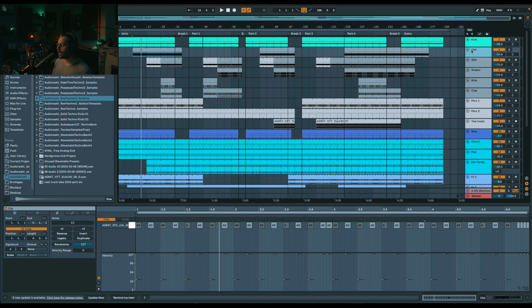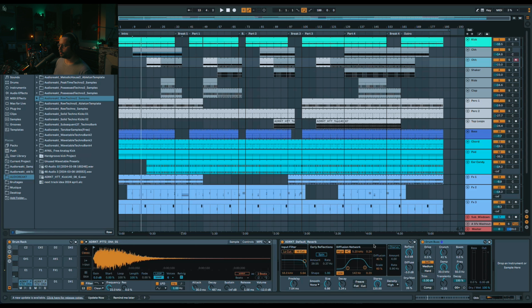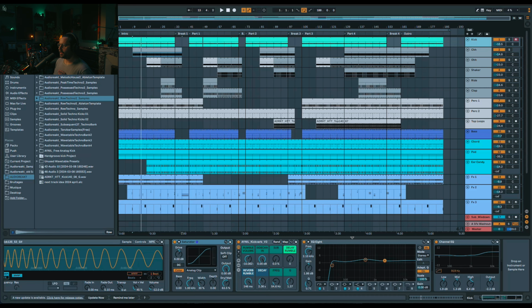Once you have that, every time I add a new element, I make sure it's at the right volume, in the right place, that it fits the mix and doesn't feel wrong or weird. Adding the right amount of reverb already, and that's why you will see a lot of reverb in inserts. For example, I will have my kick and then add a hat and straight away put a bit of reverb, making sure it's at the right volume. Then I go into the open hats, do the same, add a bit of reverb, making sure it's at the right volume. Same with the kick and the rumble and everything. Sometimes I have decisions that I will take after.